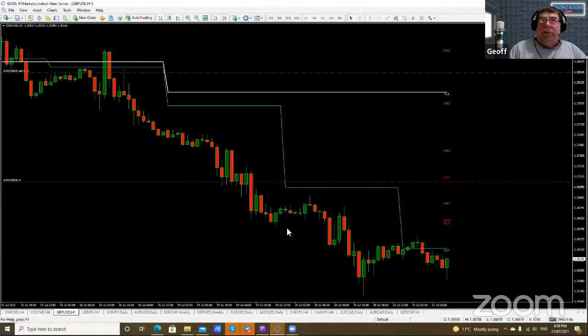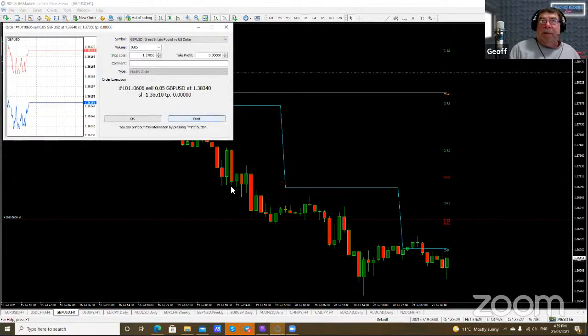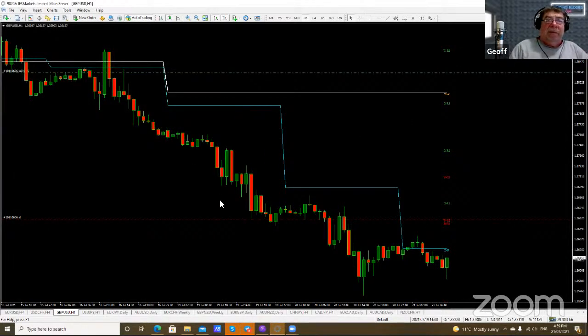So I'm going to move my stop loss. I'm going to move it to the open of that bar there, plus a couple. So 136.61. 136.61 is where I'm going to move that to. Trailing that stop. And I think that's as good as we're going to get. As I said, if it gets through here, I think we're going back to the weekly pivot. So let's be satisfied with that. If it does come and take us, I'm okay with that.